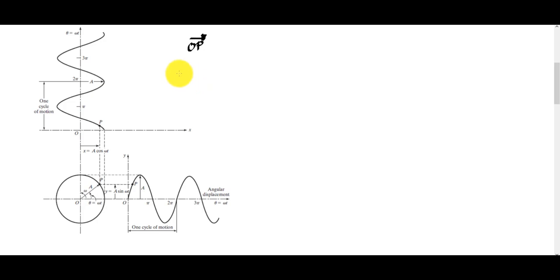We have the magnitude of A, and a rotating value of the angular velocity with respect to time. The projection of the tip of the vector on the vertical axis, so we have here your y, will be A sine theta, where theta is the angular displacement. So we have here the projection, your magnitude, and I'm going to draw that one.